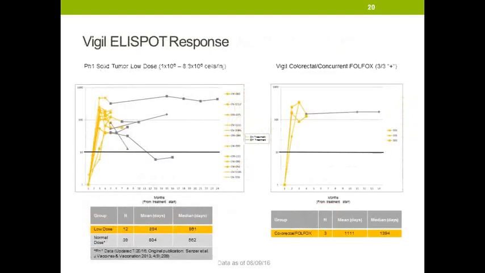We also show on the next slide that if you get a low dose, a 1/10 lower than the dose we're using, you can still generate the immune response. And you can see if you look at the low dose group, there are only 12 patients that got low dose, that their survival was pretty good, 850 days and counting.